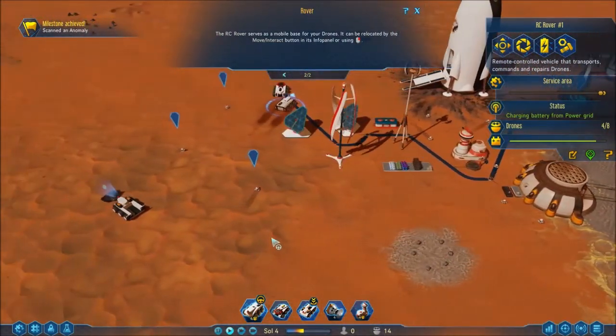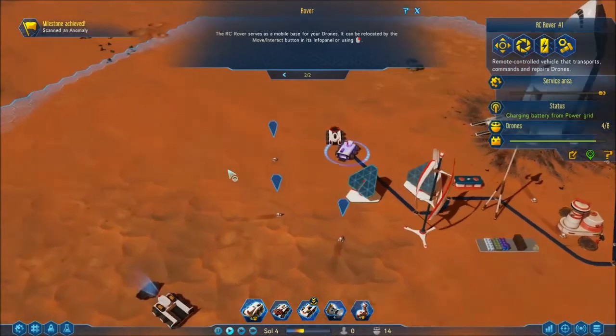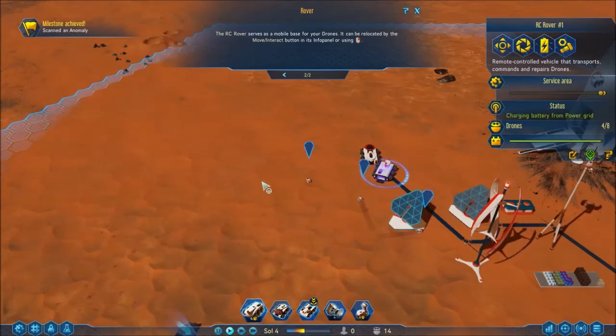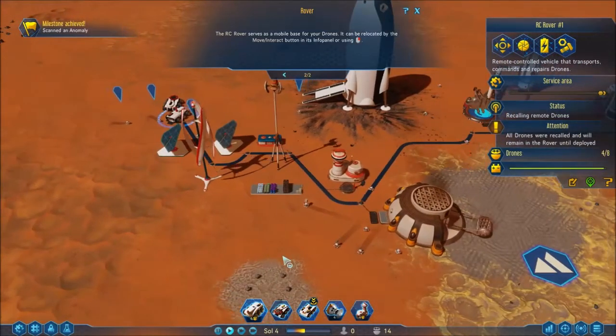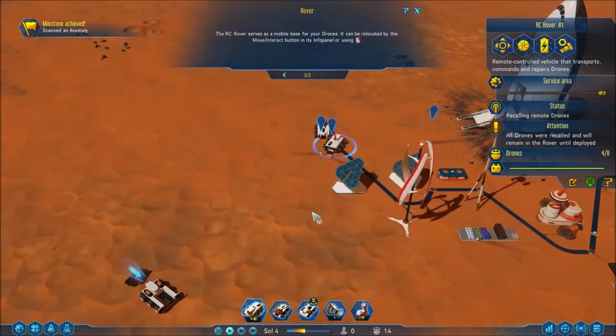So now that the drone hub is up and running, I don't think we need the RC rover here too much, you know what I mean? So it might be a good idea, if I plan to do any building outside the range of the main drone hub, to just keep the rover for that. Seems practical. So you go ahead and recall your drones, and we'll see if the drone hub can handle this on its own. It should be able to. I don't see why not.